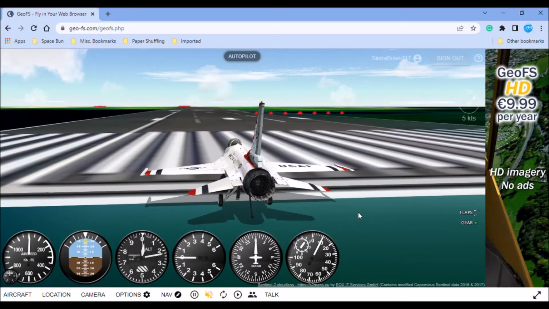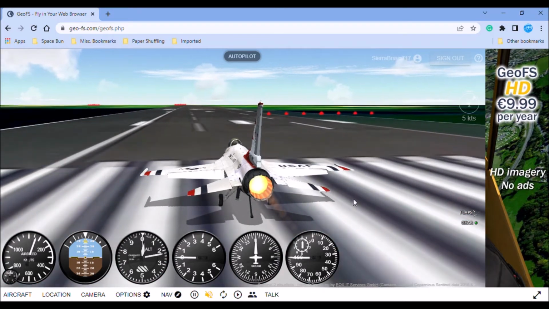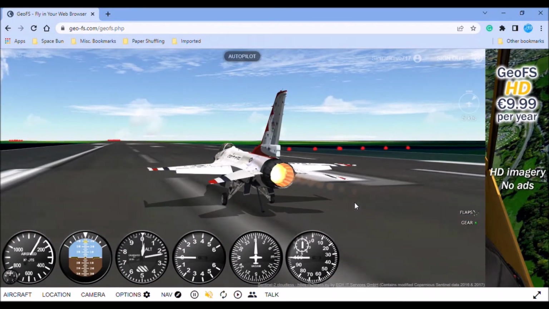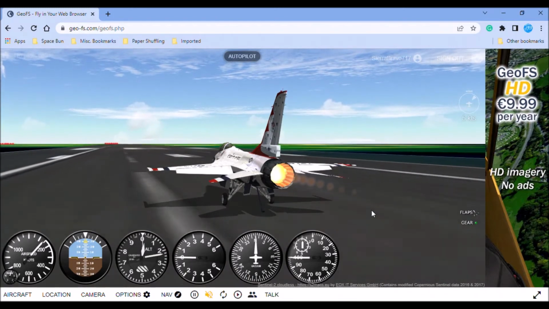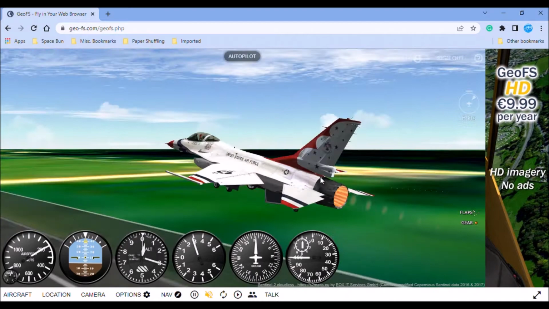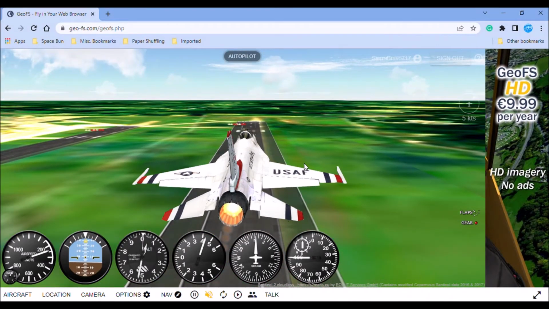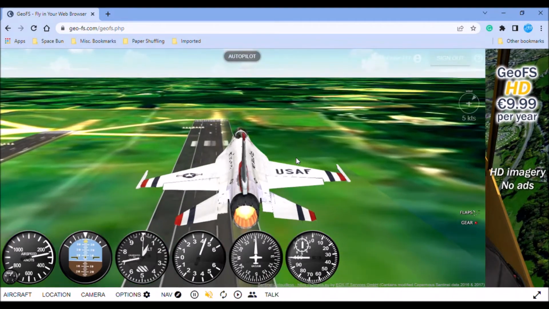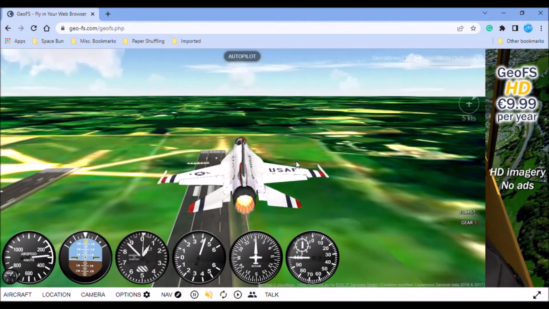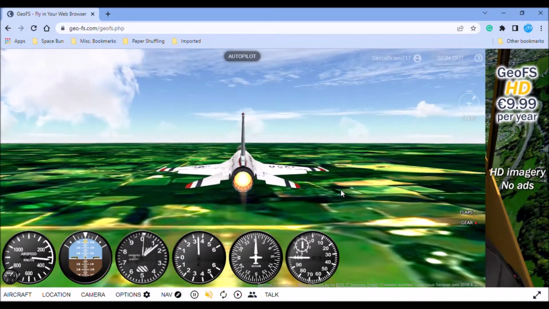I'll return to Chicago in a moment, but first I want to show you something that can kind of be considered a disclaimer for the winter settings in GeoFlight Simulator. At least as of last I checked, the winter settings will only depict snow above and below certain latitudes.